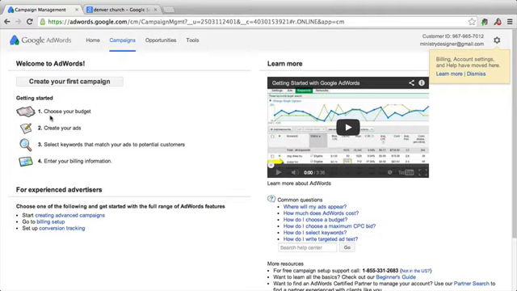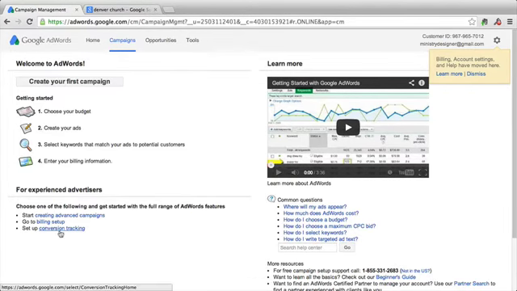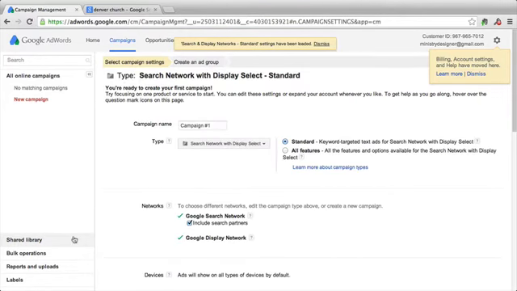So if you've never used AdWords before, this is where you would walk through the list. So we're going to get started right now. So we're going to click down here on Start Creating AdWords Campaigns. And it's going to ask us some information here.